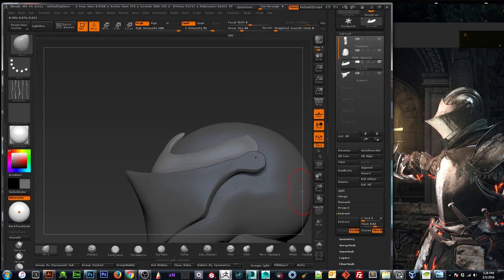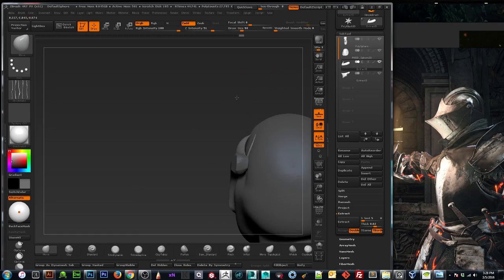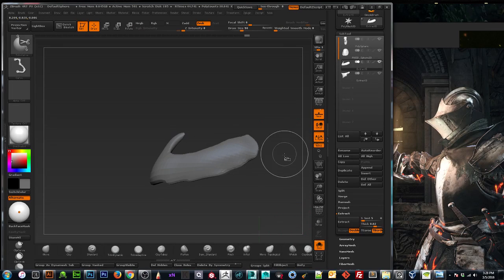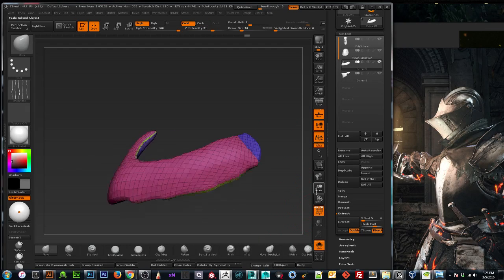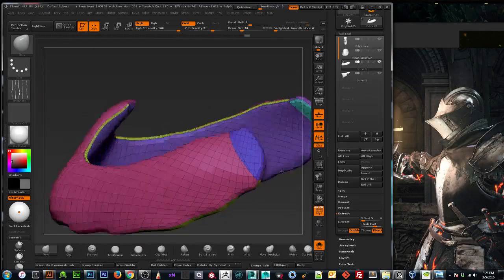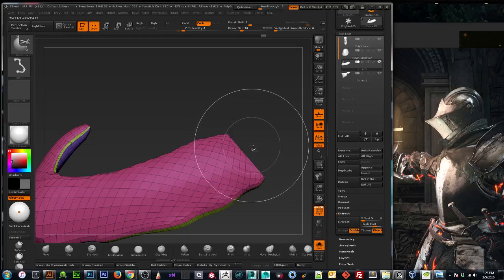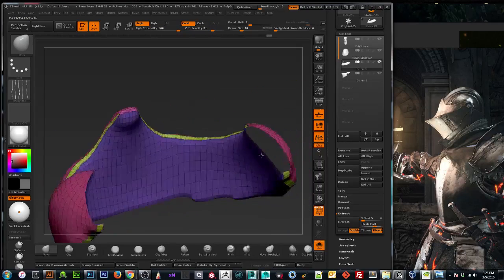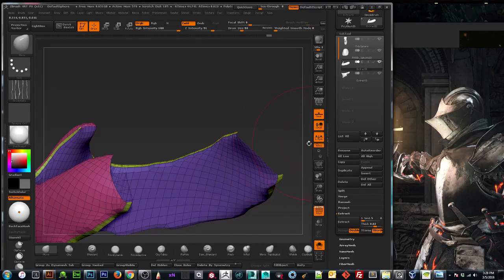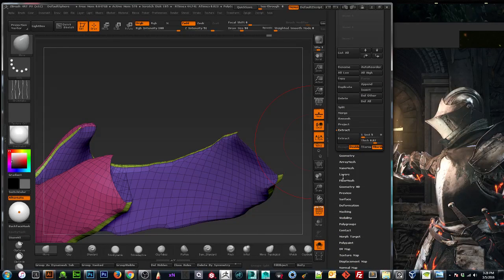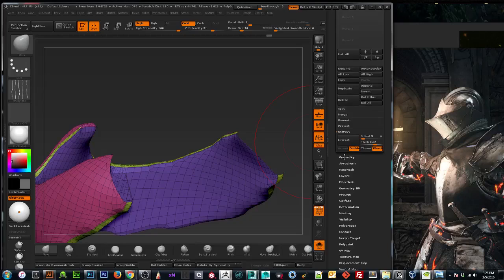Oops, I don't want to do it that way, but I could do it that way. I'll show you guys what happens if you do it that way. I'm going to go to solo mode and show you this here. So if you do it that way, which you can, you can just click to hide these pieces. Control click to hide what you don't want. Okay, and now what we'll do is we'll hit this with a Dynamesh, and it should close the holes for us.